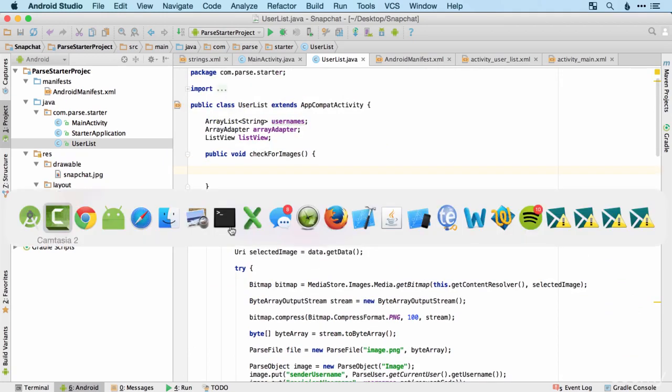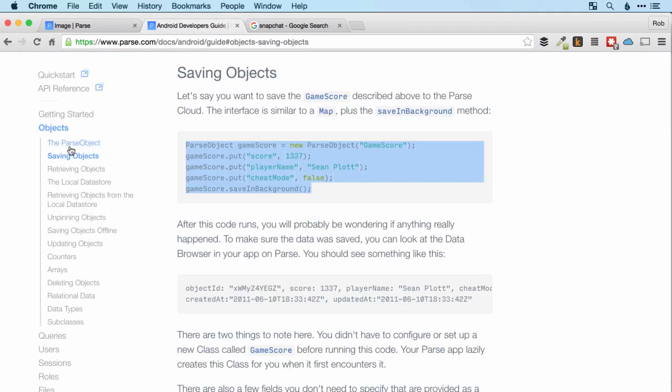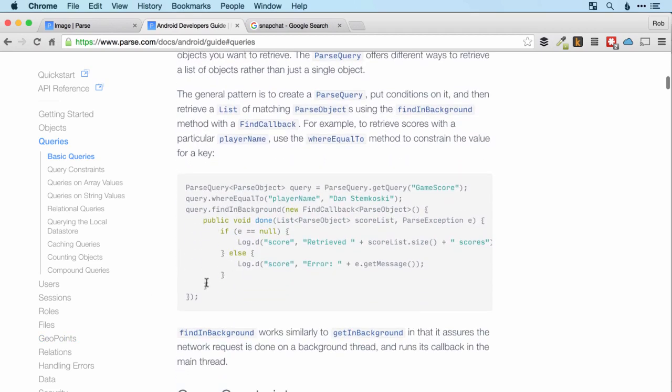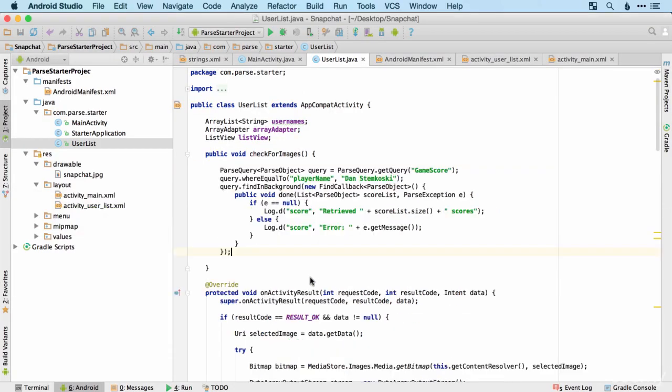So we're going to need a query. So let's get our code from Parse to do that. There we go. So we're going to be querying the image class.